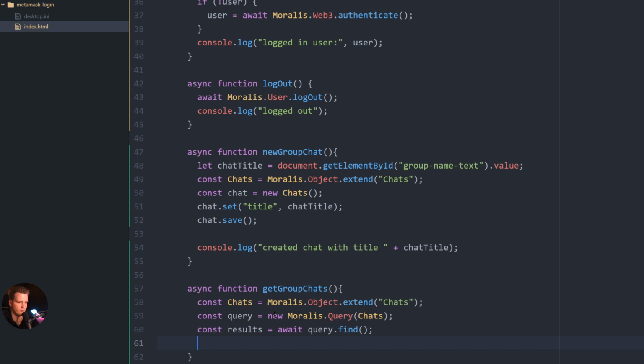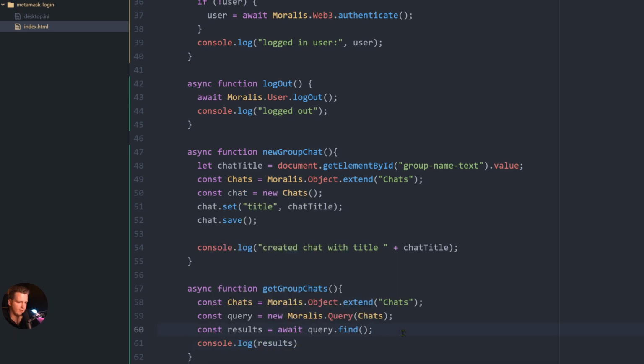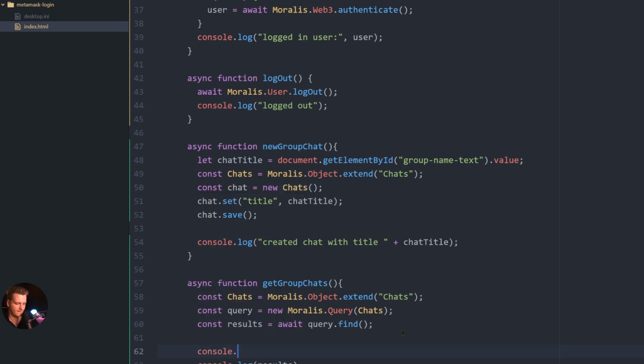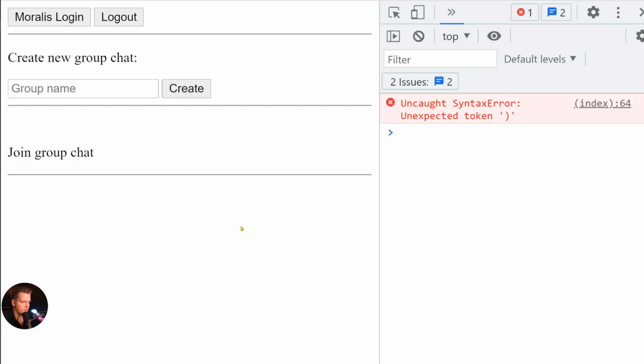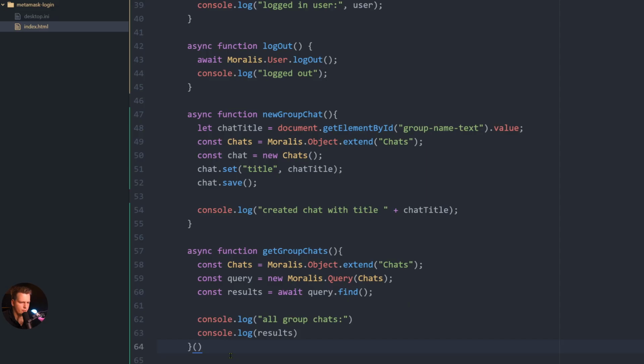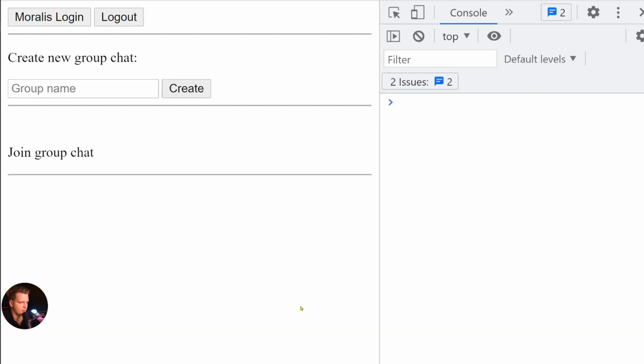And then we do results, console log results. And we can write all group chats. Like this. Yeah. And this we can instantly run like this. So it gets executed when we go to the page. So let's see what we see. Or do you do like this? You define like this, and then, okay, let me just call it. I think I saw someone define a function and call it instantly, but let me just call it.